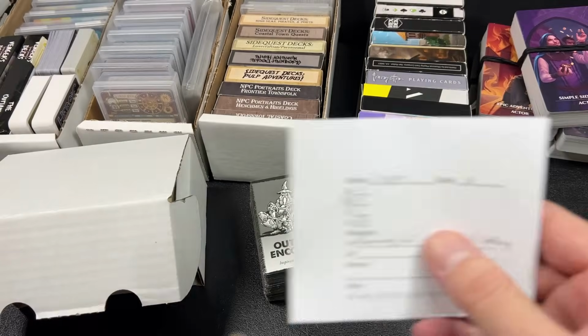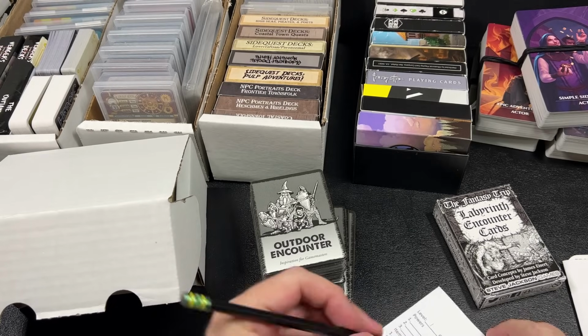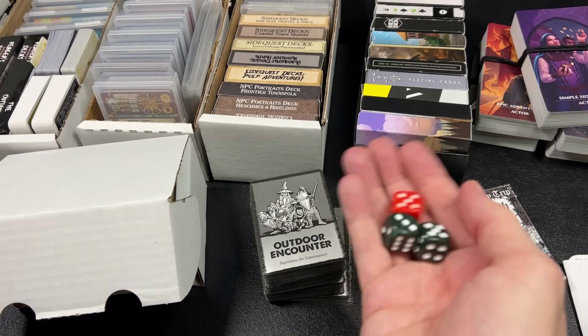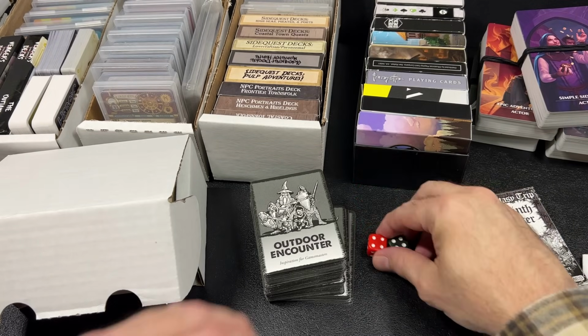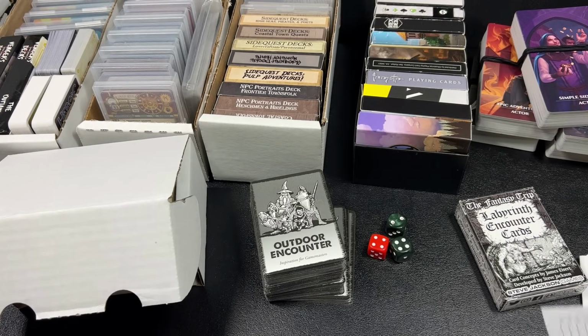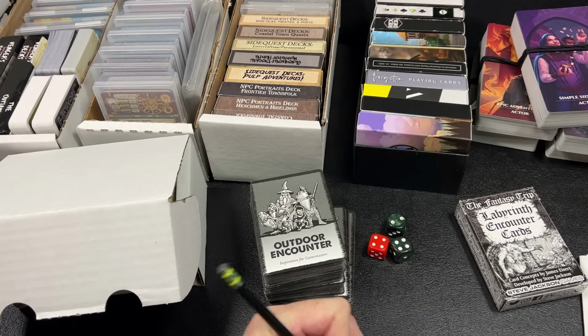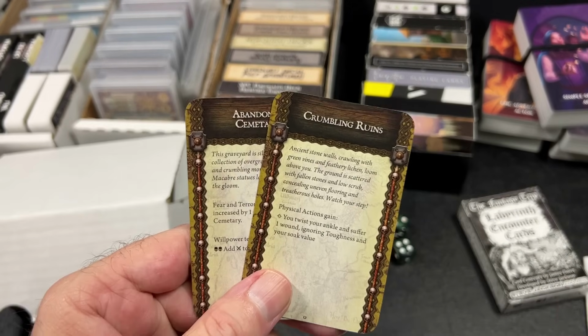And that would be an athletics check, which is a 2. I will go ahead and drink my potion of athletics. So that will add a d6 to my pool here. And no, we don't do it. Okay, so I would lose another point of determination on this journey, bringing my determination down to 4. And now I would have to narrate how I overcame those ruins.